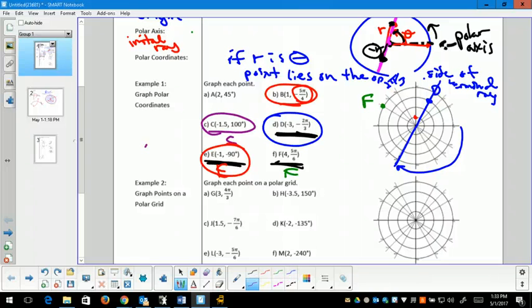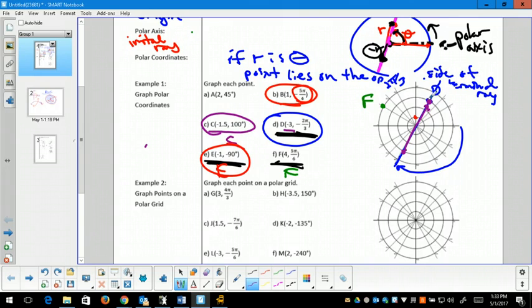If it were positive 3, then it would be here. But because it's negative 3, I have to go to the other side of my pole and move the point right there. That's where you go. Okay, I did the same thing earlier, so I had them all over the place. It might be helpful to have a unit circle or add 2 pi, and then it'll make more sense. Any other questions on how to find the points?